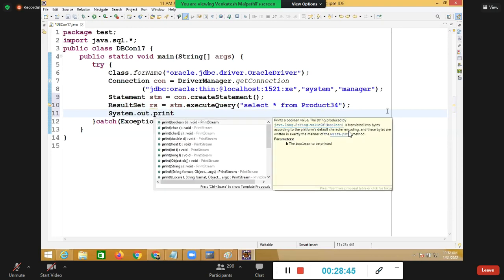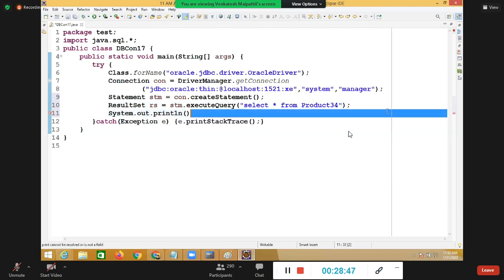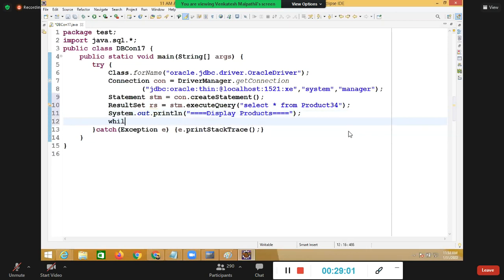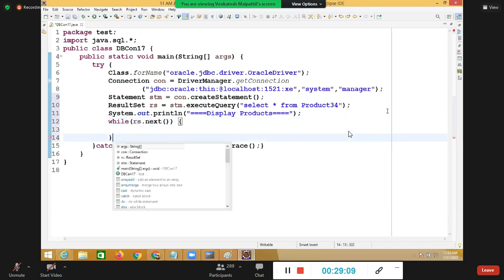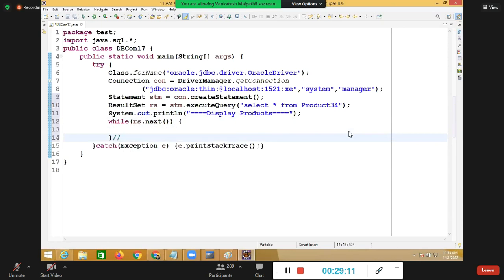The data is available in the result set. While RS.next, now I am moving the cursor only in one direction because it's a normal non-scrollable result set object.